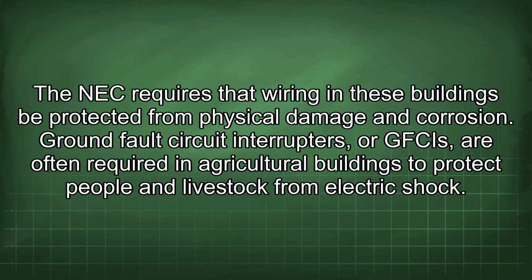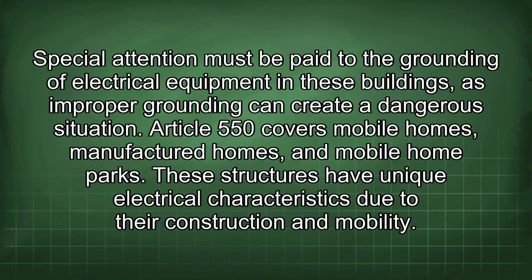Ground fault circuit interrupters, or GFCIs, are often required in agricultural buildings to protect people and livestock from electric shock. Special attention must be paid to the grounding of electrical equipment in these buildings, as improper grounding can create a dangerous situation. Article 550 covers mobile homes, manufactured homes, and mobile home parks.